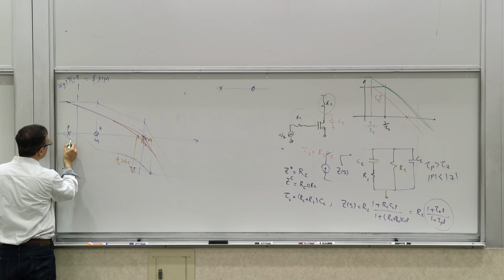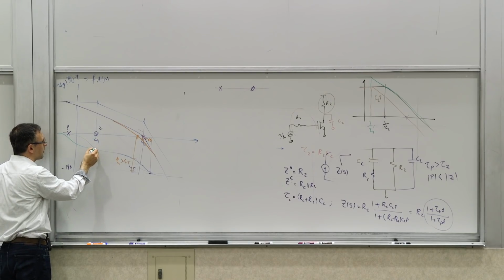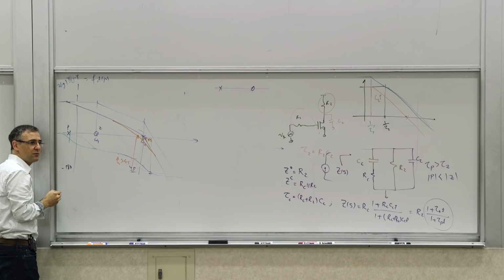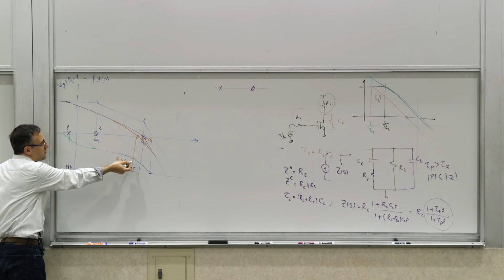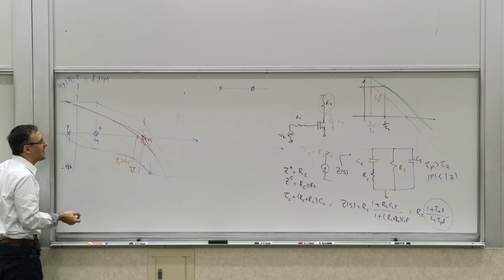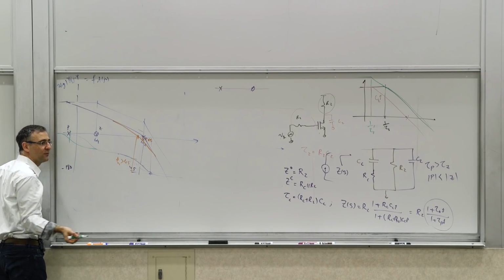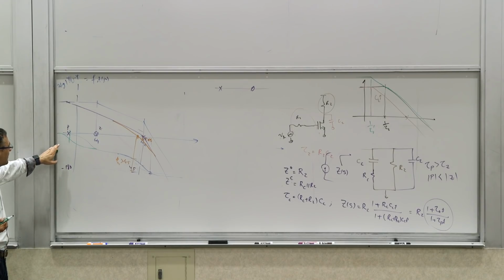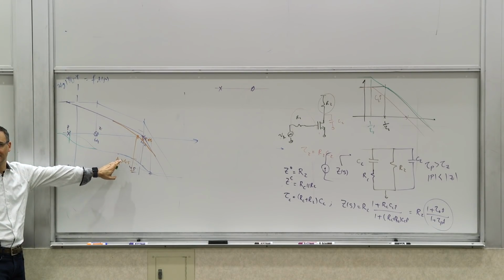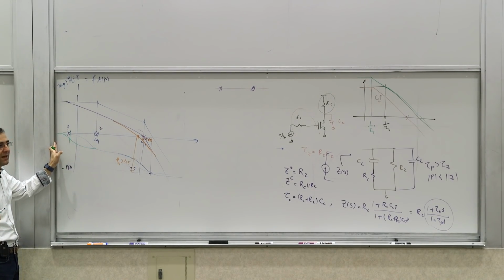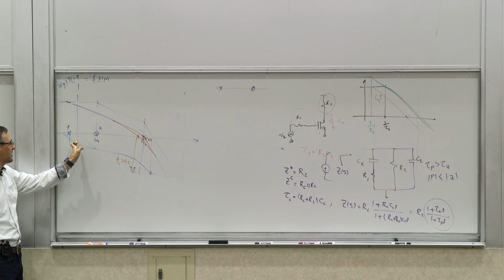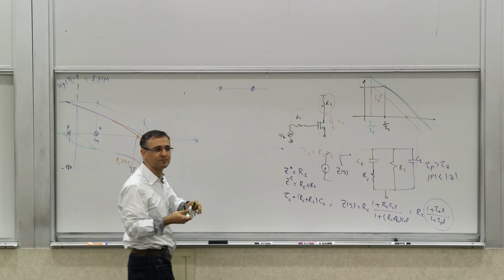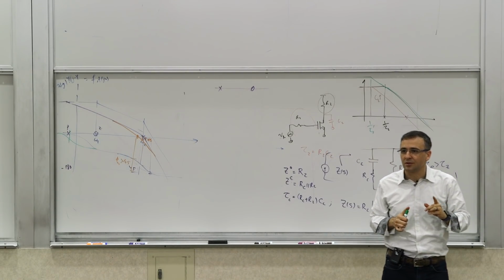If the zero and the pole are on top of each other, they are basically canceling each other's effect. But then your phase would move this way. But this phase is not doing anything down there. There may be a little bit of a residual phase left here, maybe a couple of degrees, but this is not going to significantly change the behavior down there. The phase behavior does change, but it changes where it doesn't matter as much. Yeah, good question. Any other questions?